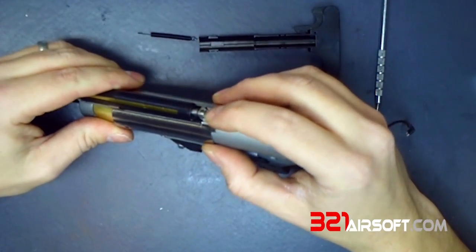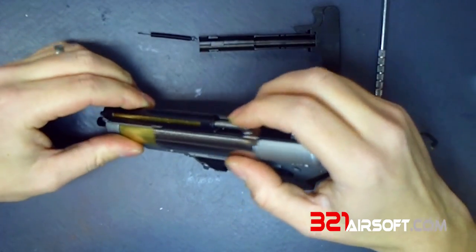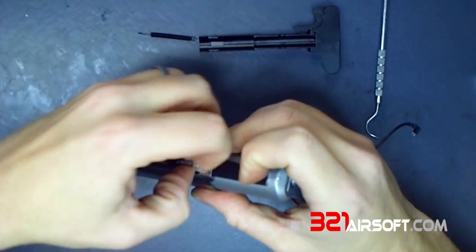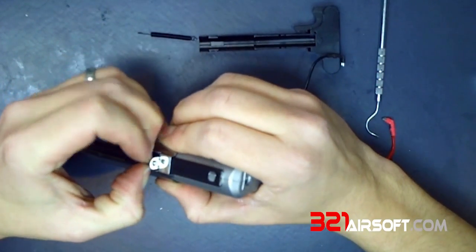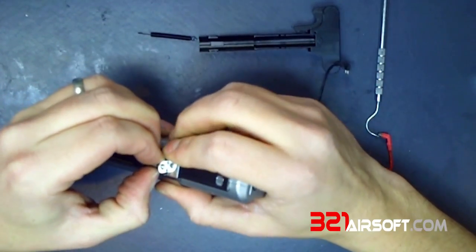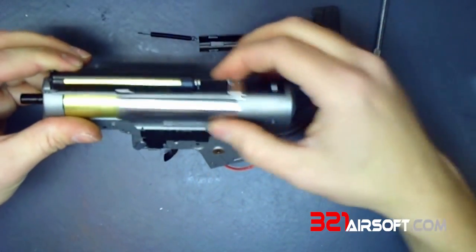The next step, go ahead and lift this up. There's a little lip in here. I don't know if you can see it, but you lift it up. And this should separate from the piston itself, just like that. All right, so now it moves freely.